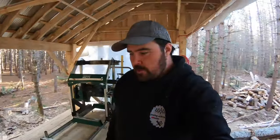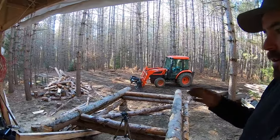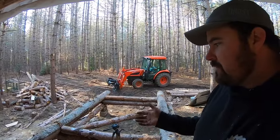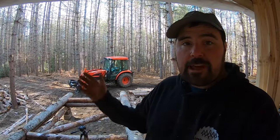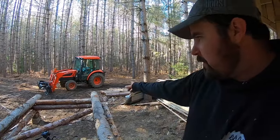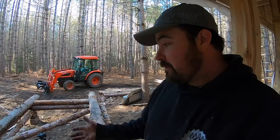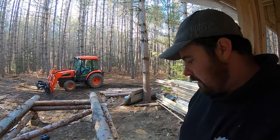All right, guys, well, I think we got a fair bit of work done today. You guys saw me cutting and hammering and doing all that sort of thing. You can see the platform out there. I call this the log bunks. I reused some logs that I actually had for my last sawmill shack. You guys can see the red pine pieces there. These big ones here, these 14 footers, this is what came down in a recent windstorm, and so I figured why not reuse them. Anyways, we'll talk about that in a minute.